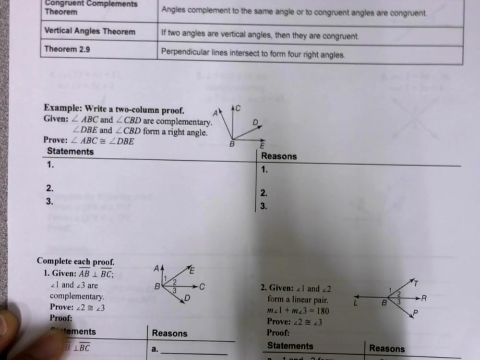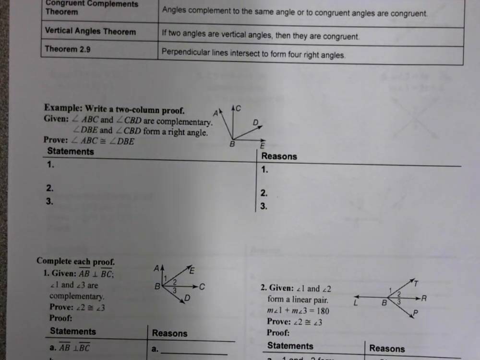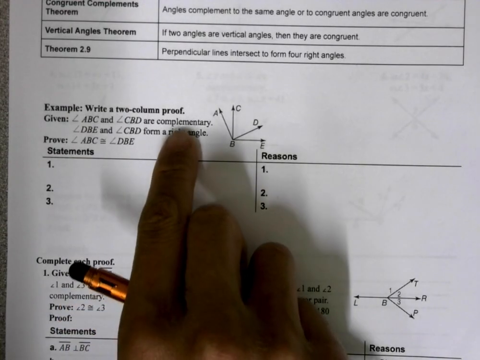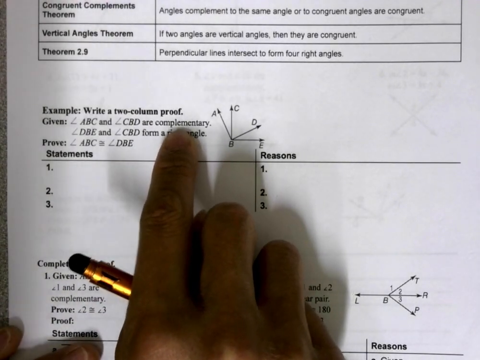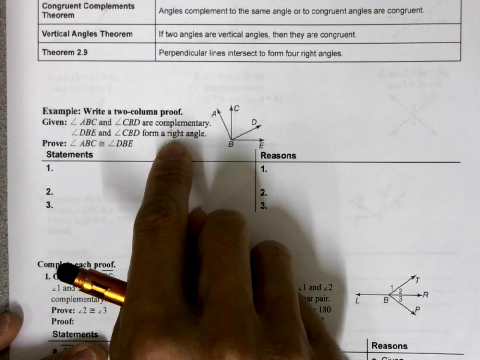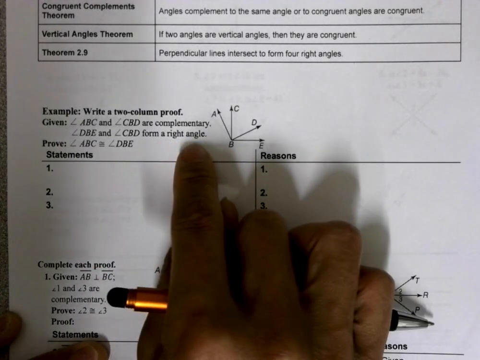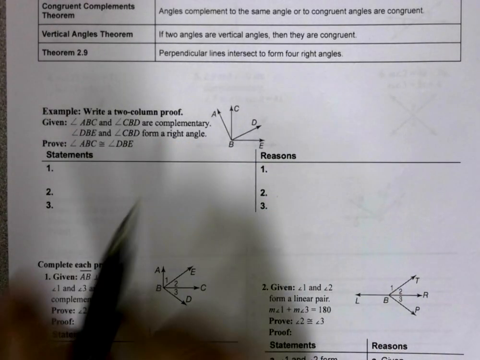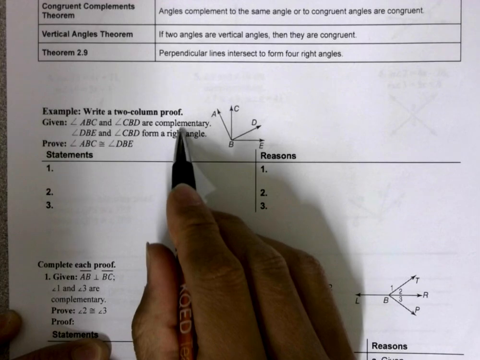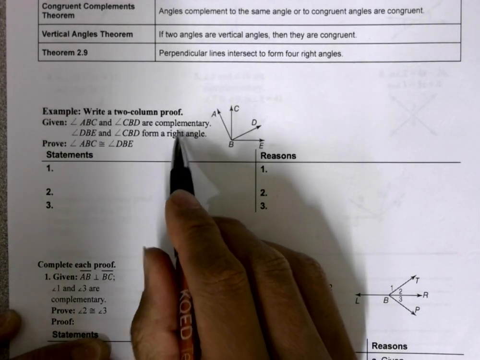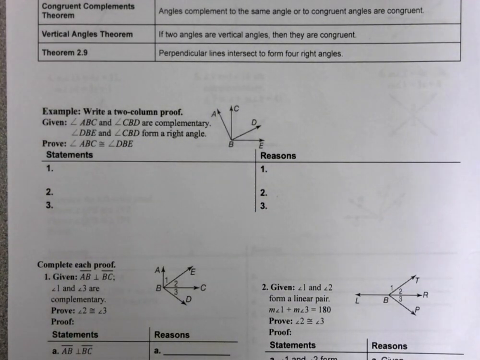Okay. So this is our first angle proof, and when you look at it and you think, oh, what does complementary mean? Well, it means it adds up to 90 degrees. And then you think, oh, well, what's a right angle mean? Well, that means it adds up to 90 degrees. You kind of think that these say the same thing, but they are two separate statements. Okay, so that's one thing that you need to understand.